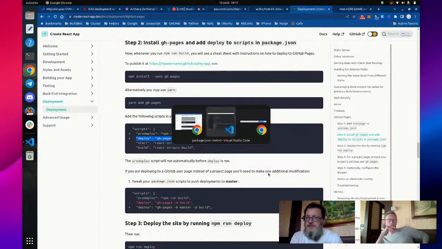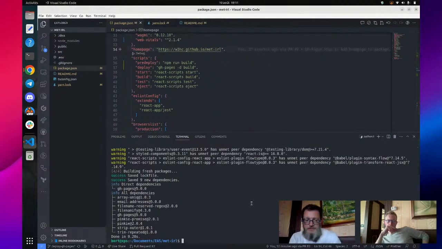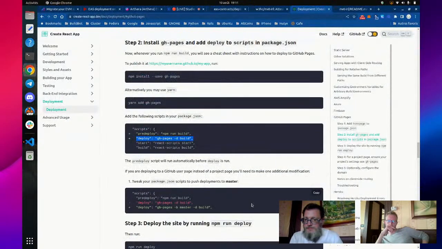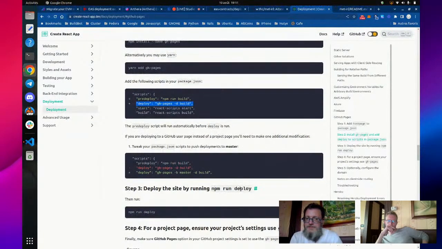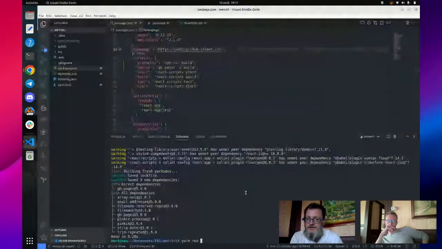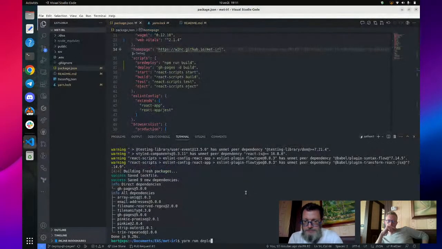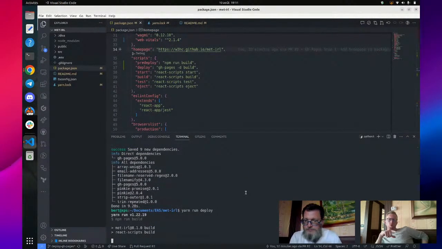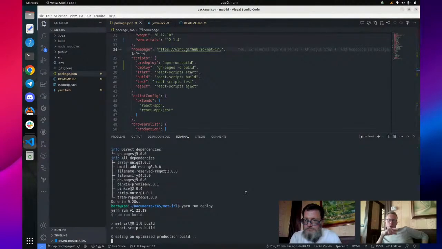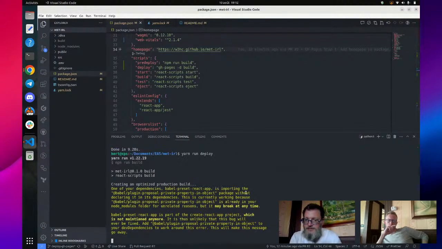Okay, so now I've saved, and so I could do yarn run. I have an instruction like npm run deploy, but we are on yarn. So if we do yarn run deploy. But we don't need to push first. No, because I'm running it locally.